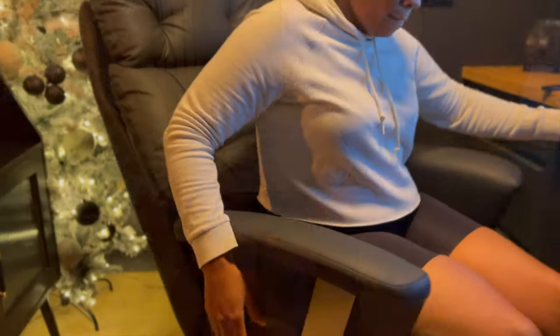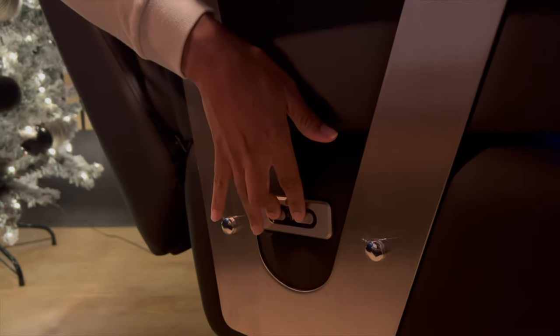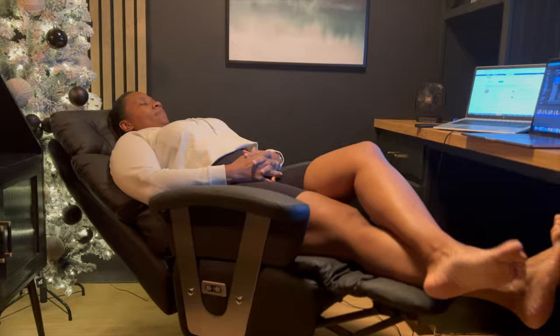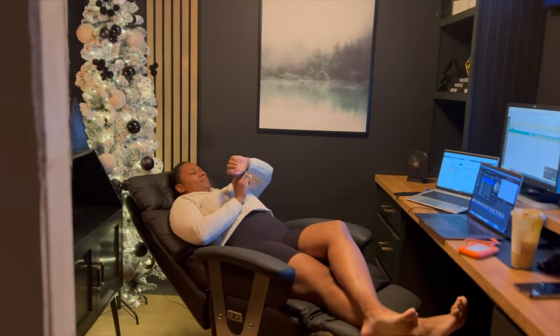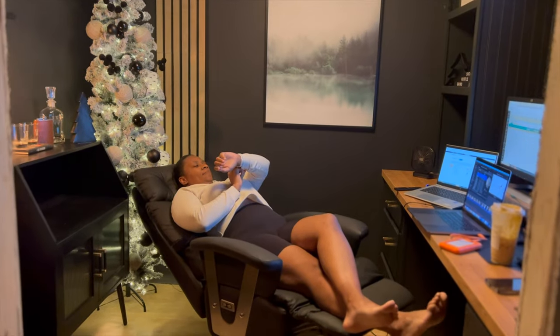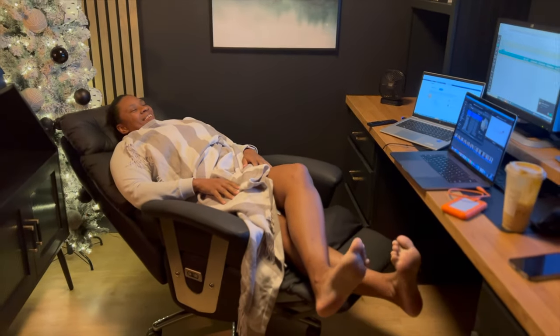And so we just wanted to show you guys also that both of us are sitting in the chair just to display that it supports bigger frames, smaller frames, and you can still be comfortable. And here on the side, you can see the dual switches. So if you don't want to lift your feet up, you don't have to, but you can do full max recline, pretty much like a lay flat seat on a Delta One flight. It's amazing. So you'll love it.